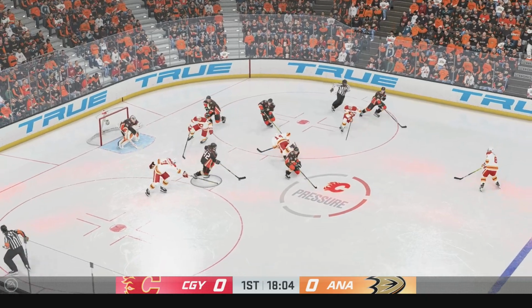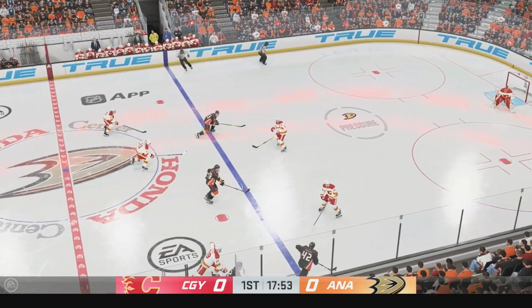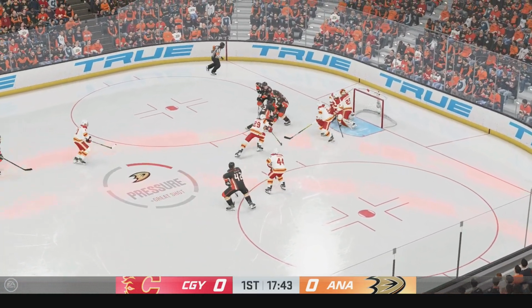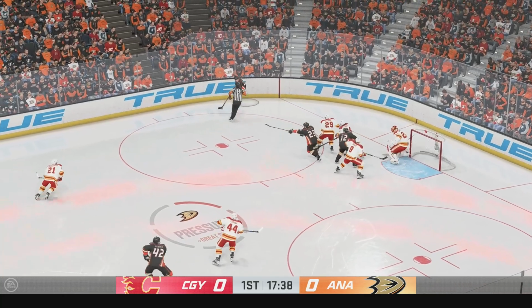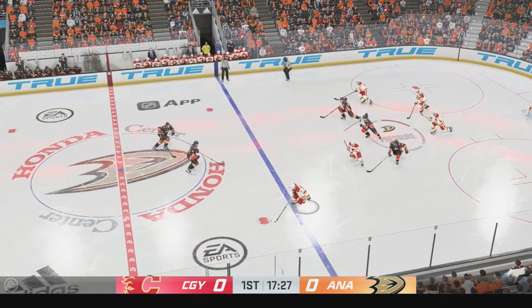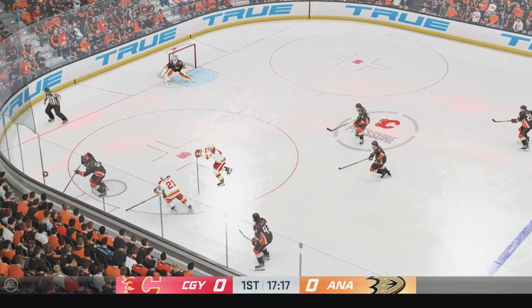Calgary's got the puck inside the offensive zone. The Ducks take it along the wing. Gaining steam here on the attack. Sends the puck across. And that's turned aside by Markstrom. Taken by Pichot. Gaining momentum up along the side.